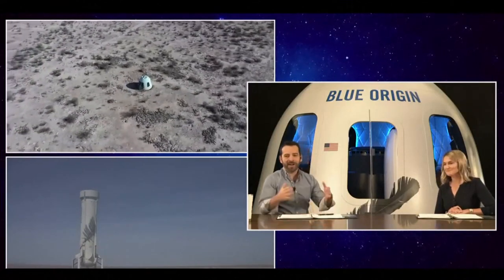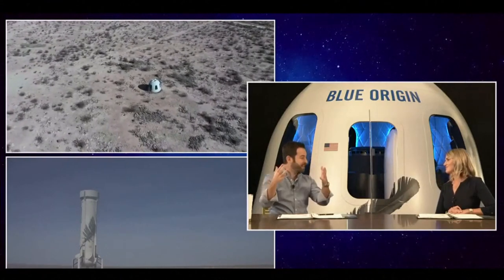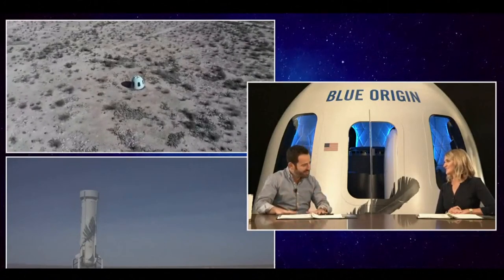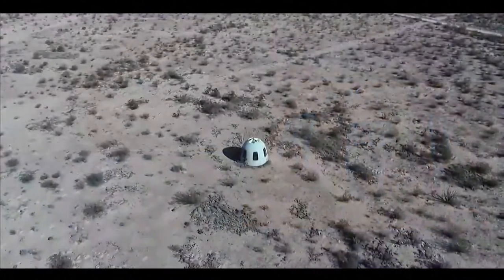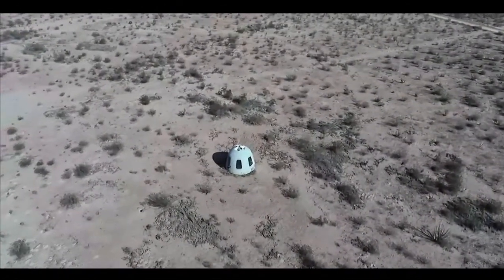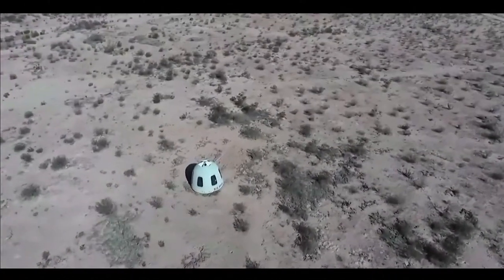Yeah, I always think about this moment when I try to visualize, what would it be like to actually fly on New Shepard and be coming right back down. And so you've just landed safely, the hatch just opens, and now for the first time you step out of the hatch back onto Earth, and you're an astronaut. And you've seen the Earth from 100 kilometers up from space just moments ago, and now here you are back on it. I mean, that must just be incredible.